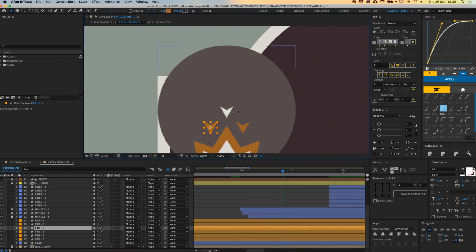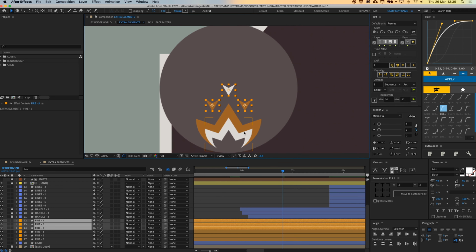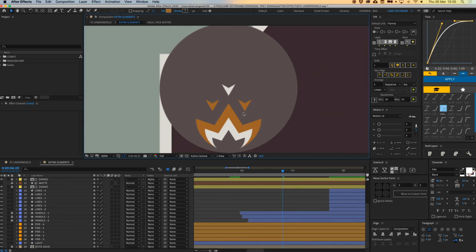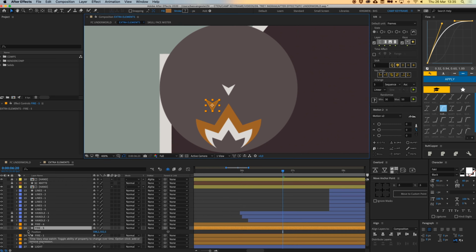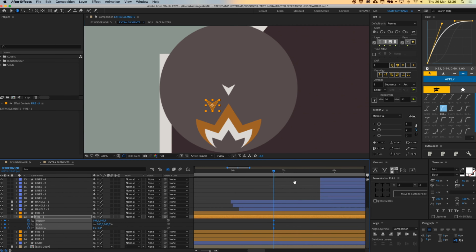I think that these little things can actually come out of the fire. Let's delete this one because it's the same as this. And we're going to position and scale and rotate this, I think. Yeah, and put them here. I want this one to start here a bit smaller and rotate it like this.